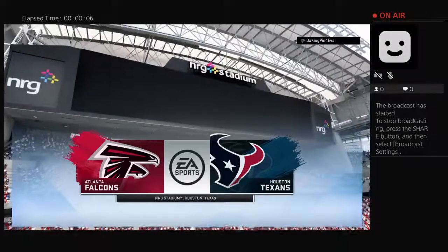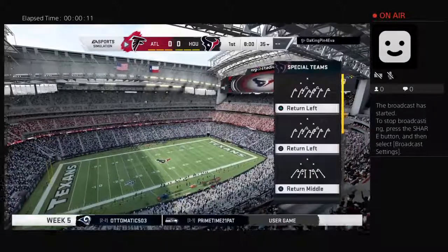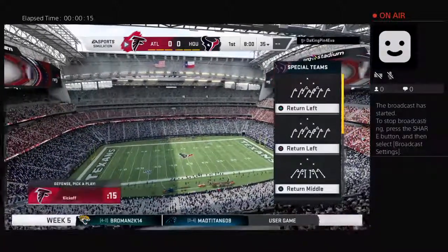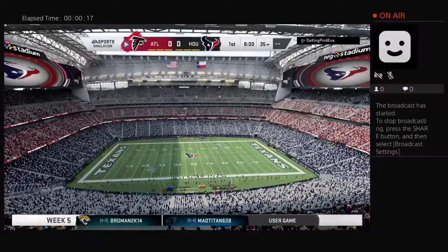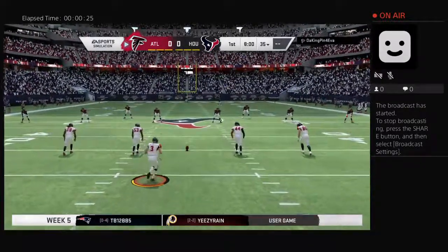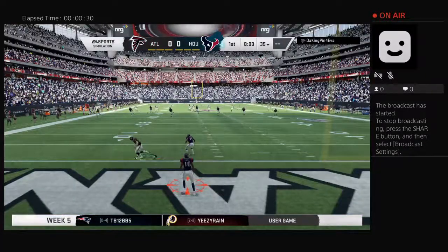Roofs, and we've got an open one on a gorgeous afternoon for football at NRG Stadium in Houston. They do it big here in Houston, and a second ago it was a Texas-sized welcome for their hometown guys. They're fired up and ready to go as they get set to match up with Matt Ryan and the Atlanta Falcons. Seems like we were just starting training camp, but here we are in October, and off we go.